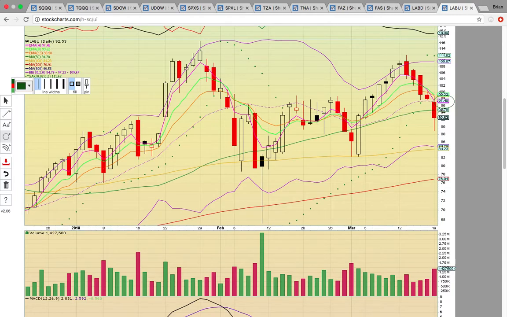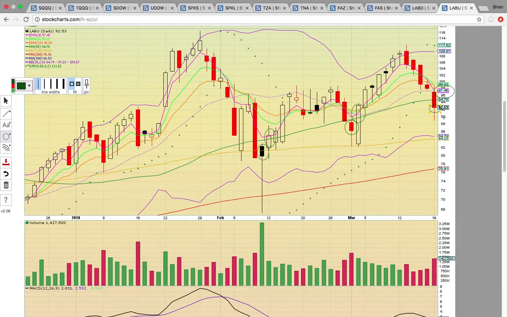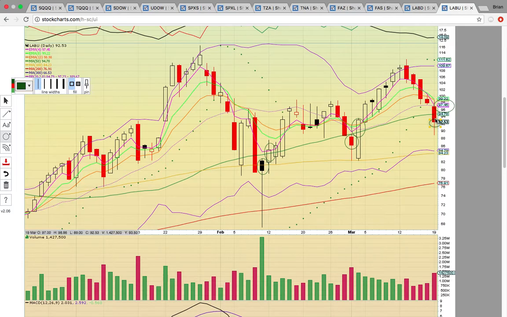If it fails to get back above that 50-day simple moving average, it turns into resistance. That'll be a major red flag. When it got below that level in March, it quickly got right back above. Notice how it got below the 50-day simple moving average, quickly got right back above. So this is below right now. If it fails to get back above, that's going to be your big clue that the biotech bear is very strong. Now, if it does get back above, and if the markets do heat back up again, this could make a nice bounce play since it's been beaten down so hard. So yeah, keep an eye on the key levels on the charts.